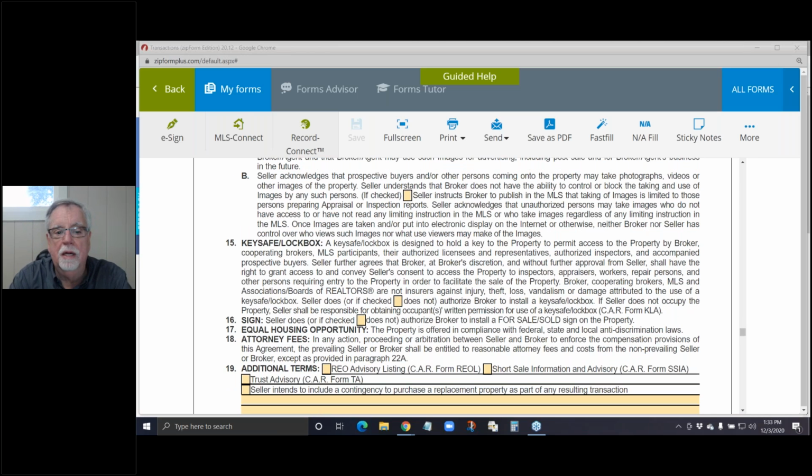Is there going to be a lockbox on the property, right? It's good to have one. You don't want to have to be driving there just to open the door. You can require a special code so people can't just go in whenever they want to, call before showing, a CBS code. You can do stuff like that, but you would need to explain to them what's going on. I usually would not only put on a regular Supra box, but also a combo box just in case somebody else needed to get in and I could give them the combination. Is there going to be a for sale sign?